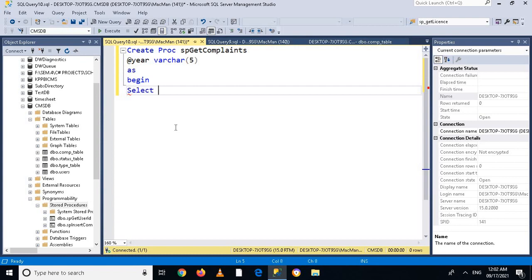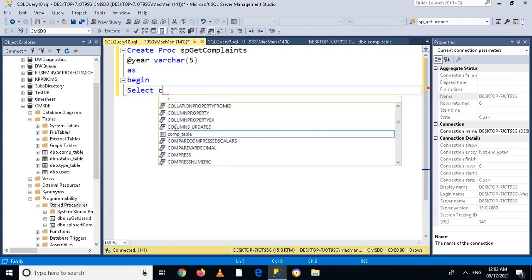We're going to select values from the table using joins.